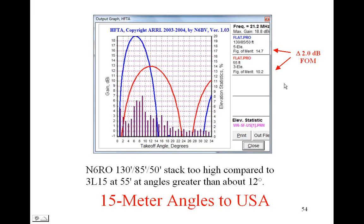Let's see. Here's the response characteristic using HFTA of the stack. Actually, I used 5-element stacks over here, 5 elements at 130, 85, and 50 feet high. It's got a peak angle of about 7 degrees. Covers the low angles nicely, but what happens over here if the angle were to be like 16 degrees, which occurs about 4% of the time? The response of the stack is down here maybe minus 3 or 4 dBi, whereas the response of the 3-element tribander is about 12 dBi. So there's about 15 or 16 dB of difference in favor of the little gun at angles greater than about 12 degrees.